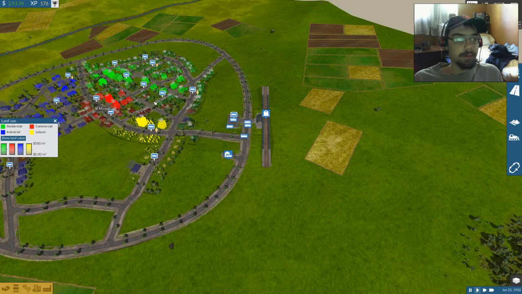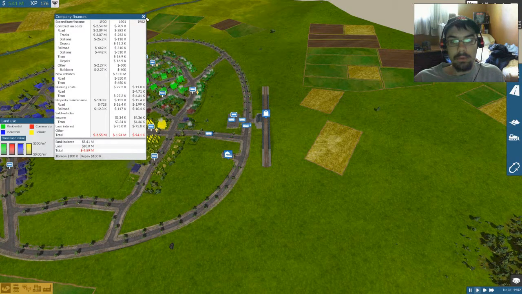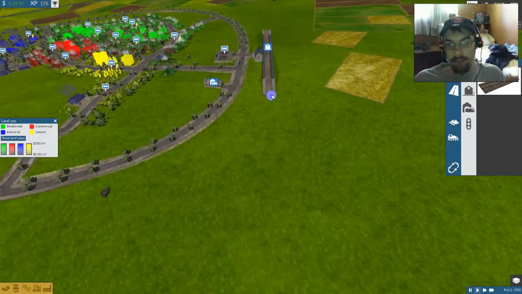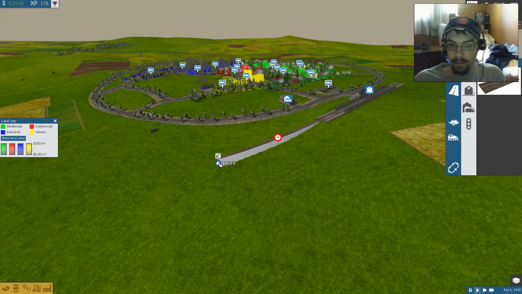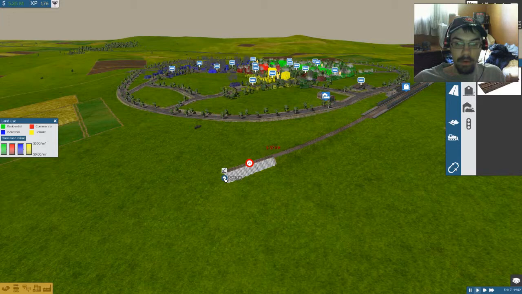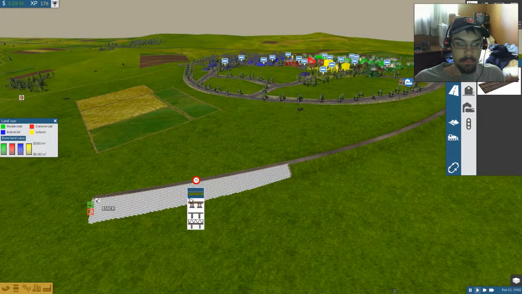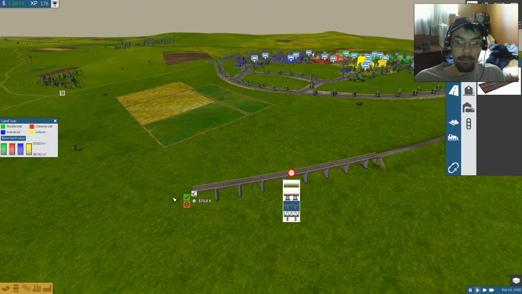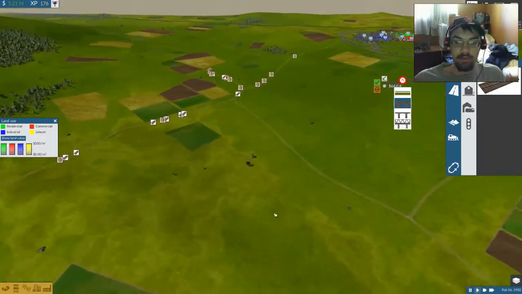Now, you need to build your passenger line. Before that, we're probably going to need to get some more loans. There we go. And now, what you're going to do is set up your passenger rail line. So, immediately start building. You want to make this as fast as possible because the game has a 20-minute limit on passengers. And if the train takes longer than 20 minutes, it immediately thinks that the passengers will immediately go off the train.